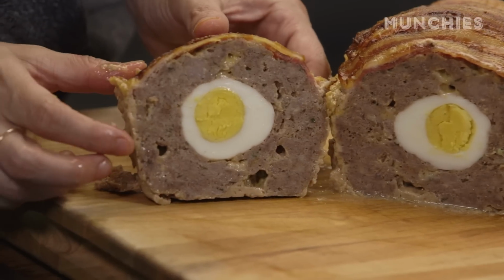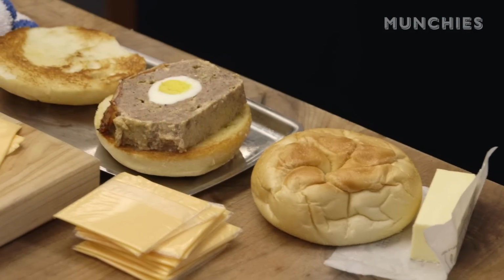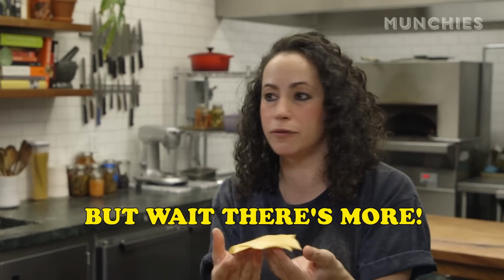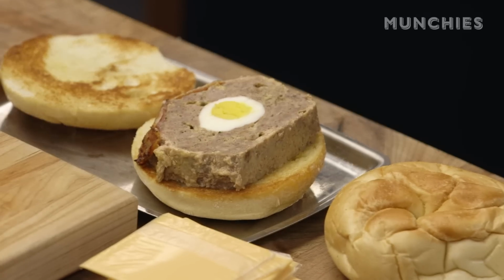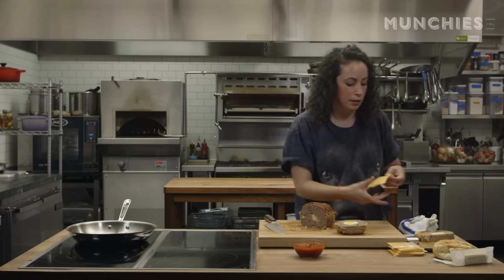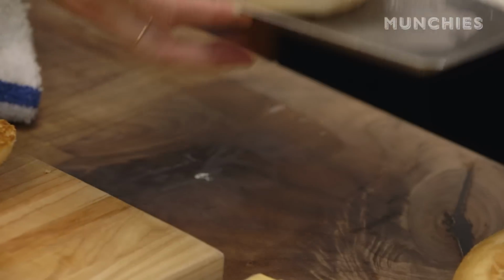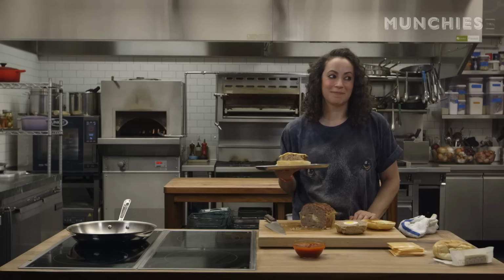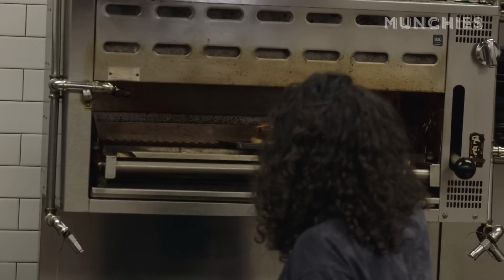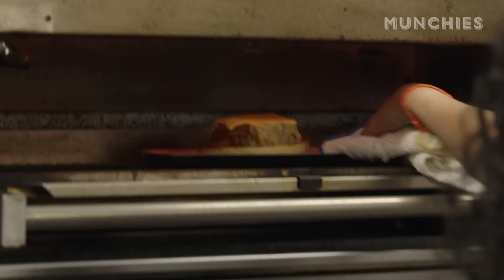That's so cute. But it's not done yet. This is gonna go into here, just like that. But it gets better because we're gonna take these beautiful 2 pieces of cheese. I know, look how pretty that is. I'm gonna cover it up with this cheese. But it's cheese, so it's okay. Put it right there. We're gonna put this under our salamander, our broiler, whatever. It's gonna melt. It's good. Oh, it's ready.